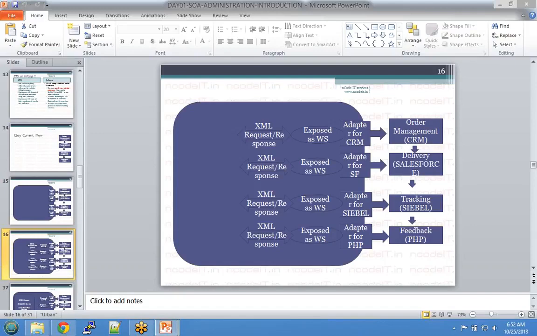But once you implement the adapter, there are lots of adapters that an SOA software provider provides. For example, if you take Oracle SOA, Oracle SOA provides more than 300 adapters to include about 300 various technologies into web services. So here you have a web service. Everything here is exposed as a web service now.